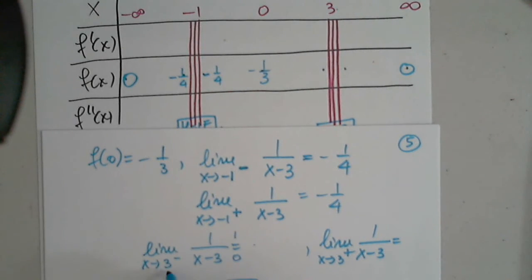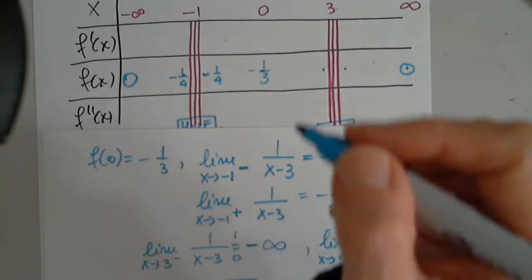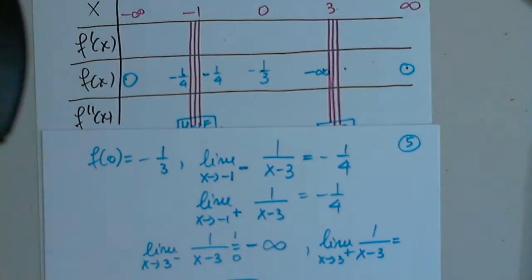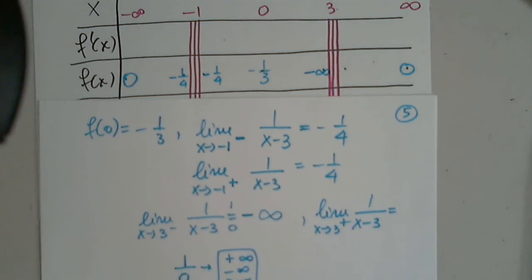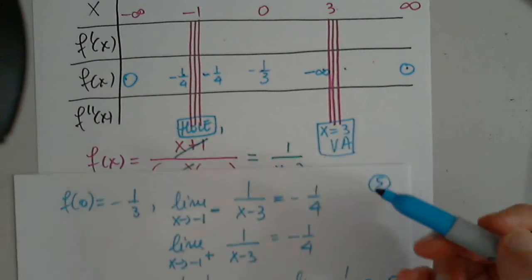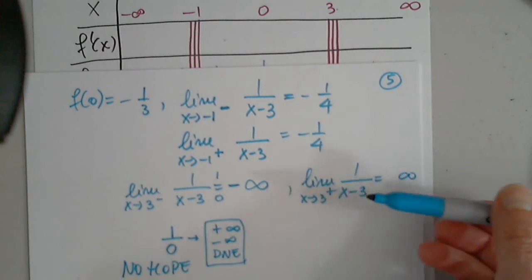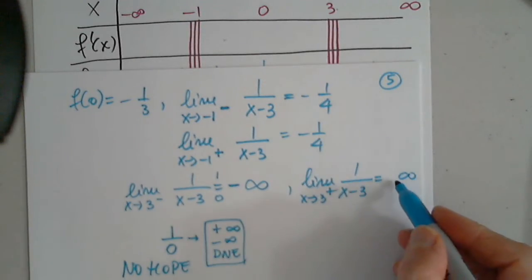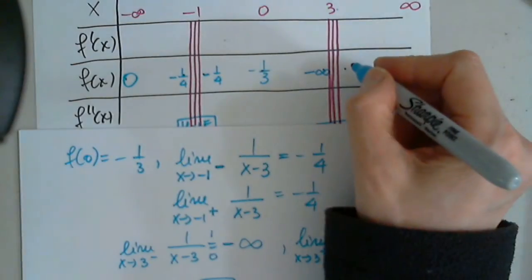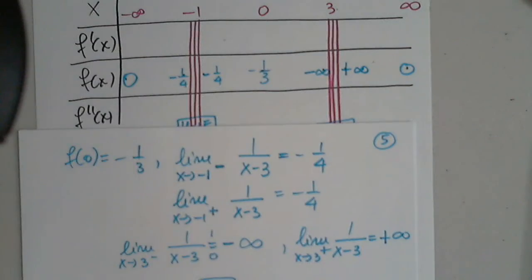So now, because it's 3 from the left, tell me the sign. With 3 from the left, what would be the sign? I know the answer now, but what is the sign? Negative. Very good. So this is negative infinity. And now here, same thing, the same answer. It has to be, it's a vertical asymptote. But I need the sign, but this time I come from the right of 3. What will be? Infinity. Indeed. That's it. Well done. Okay.